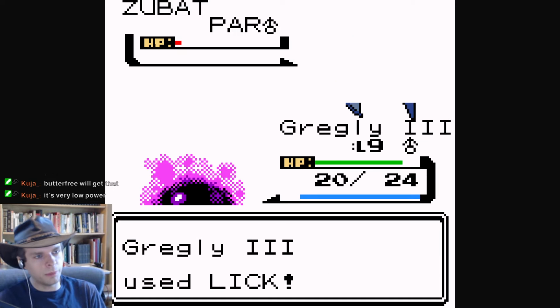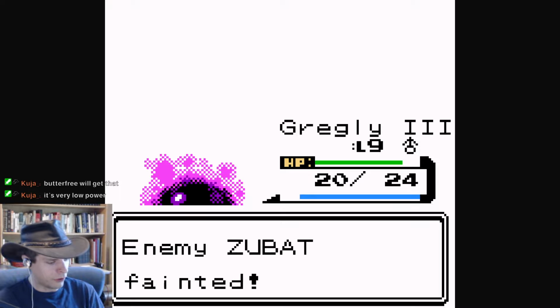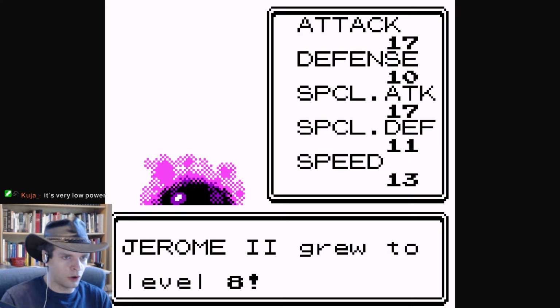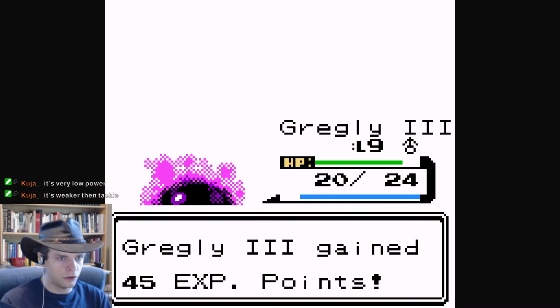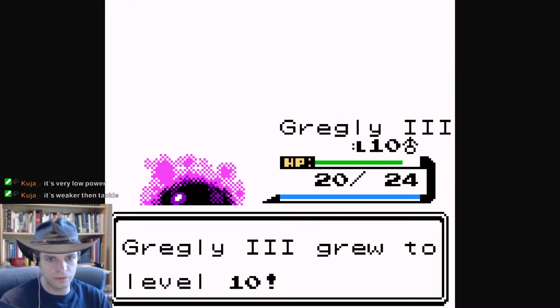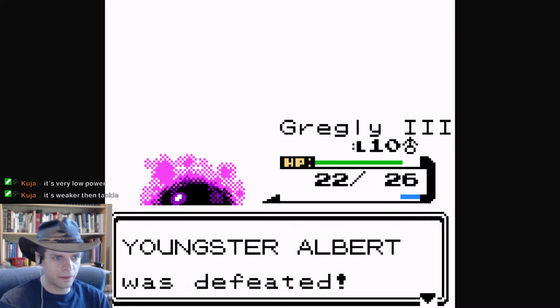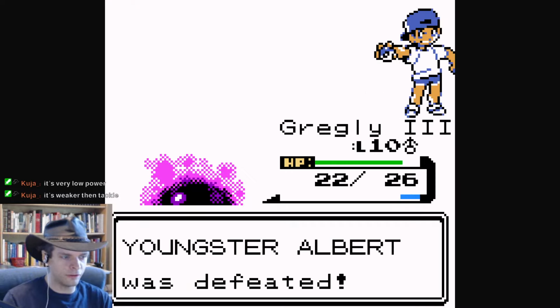I mean, the ghost type is just so powerful because it immunes so many different attacks. Okay, Jerome up to level 8. Let's go. Gregly up to 10. Youngster Albert defeated. Perfect.